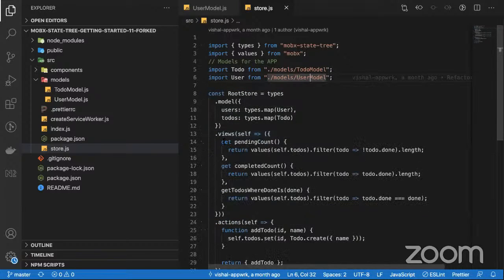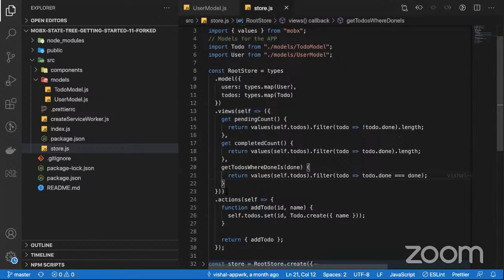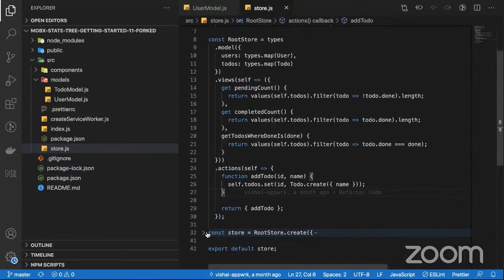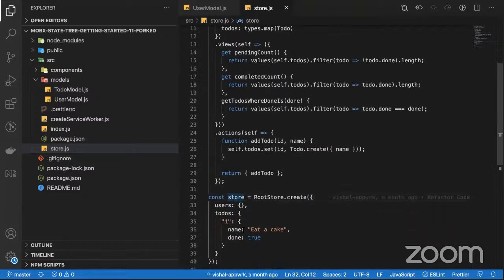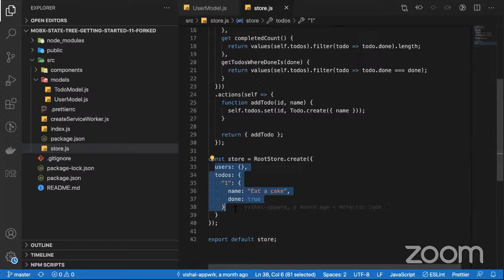With the help of views, I am manipulating these, and with the help of views, I am getting this, and with the help of actions, I am changing the values. And finally, this is the store which I'm calling with the default values. Like, if I specify anything here, I save it.